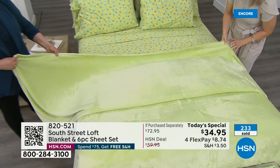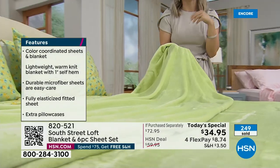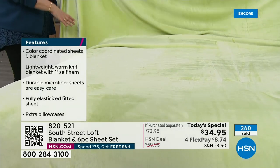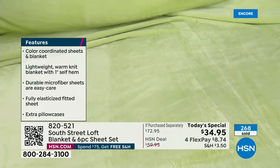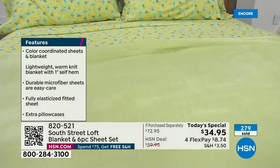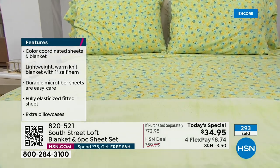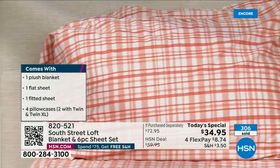And the blankets are fantastic. This is going to be the number one blanket you use for nap time, for cuddling on the couch, maybe taking it with you to a sports game — they're very easy to care for. I love the beautiful frosted finish as an added touch — so elegant and lovely. What you can do is layer: use it as a bedspread and cover up half your bed, or turn it down and create a nice gathered, textured look at the end. This is going to be your family's favorite thing. We all have a blanket basket in our living room, but this is the one that's going to get pulled out.